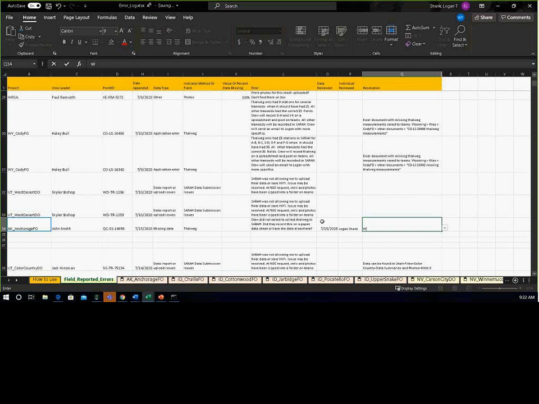So for resolution, we'll discuss with crew, remind them to collect BOWAG if they do not have data and are going to be in the area again, please stop by and collect.